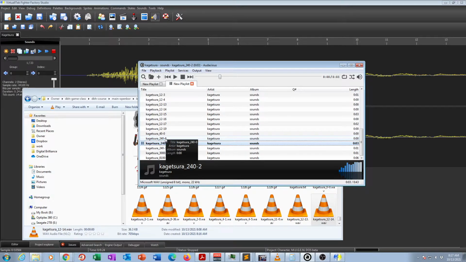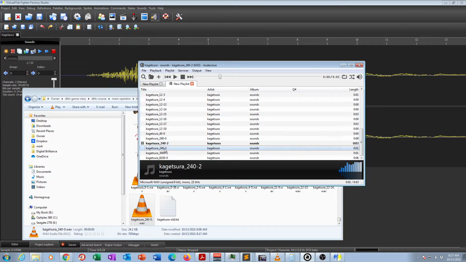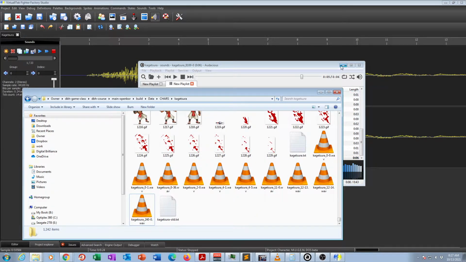So 240 is the sound effect for when Kagetsura is swinging his sword to put back in his hilt for, I think, attack 3. So we'll definitely use that. So move that in here. So that's the last one. All right, cool. So we have the ones we need.